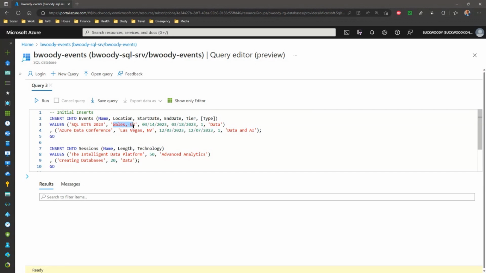This one's going to be Wales in the UK. Our design showed London, but you subsequently corrected me. Thank you. And then you'll notice we've got our dates and so on that go in, and then numeric data goes in without any ticks. And then we've got some more ticks. And then we do that all over again. Here's the first conference. Here's the next ones. Here's the sessions and so on. So you can see all we're doing here is just adding it in and saving it right here in the script.